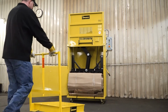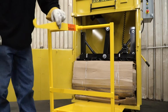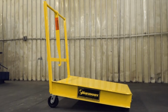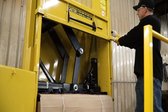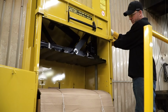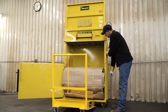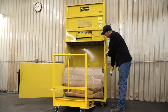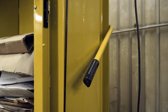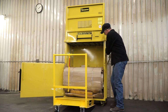Push the optional Harmony bale cart or pallet jack in front of the baler. Harmony bale carts provide a safe and convenient way to eject and transport your cardboard bales in any location. With the bale tied securely, use the control switches to raise the platen to the up position. Stand clear from the front of the baler and make sure the upper and lower doors are completely open. Use the manual eject lever system to eject the bale onto a pallet jack for easy maneuverability in any location.